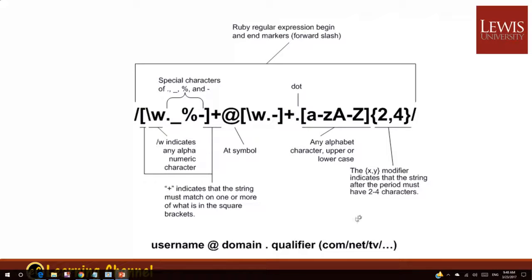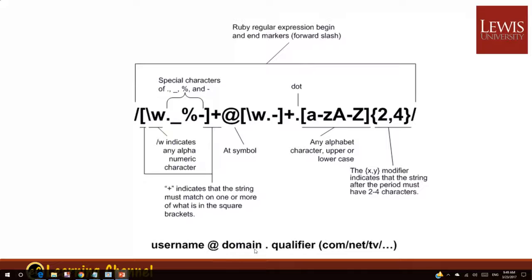Okay, the dot, anything behind that is the qualifier. And right here, we have lowercase or uppercase letters repeated 2 or 3 times, so it will be .com, .net, .tv. So this part is the qualifier for the .com part. And before that, we have 2 parts, before the @ sign and after the @ sign.